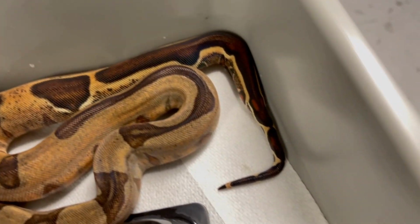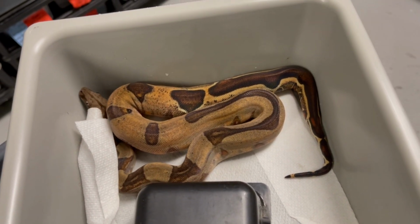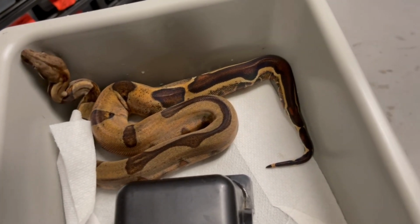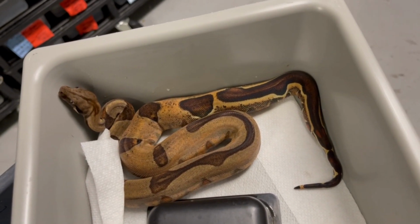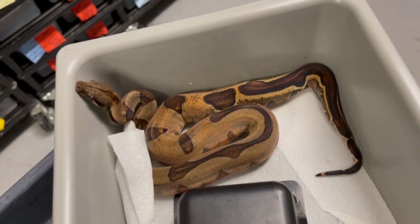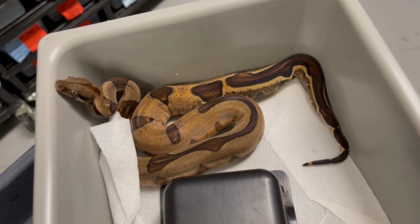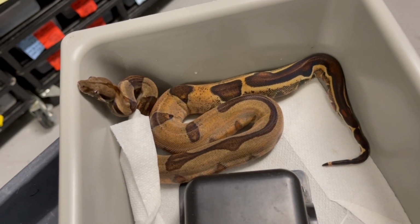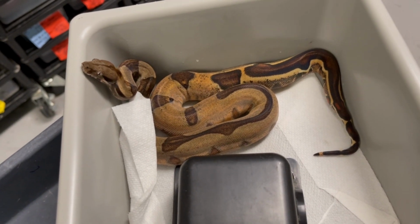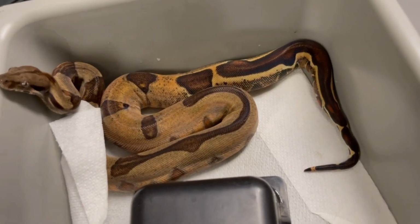Almost a completely striped tail. It seems like in boas, at least, and maybe in other python morphs and other morphs as well, you might see this. But definitely in boas, when you have a striped tail, a lot of times that's an indicator of a patternless recessive peeking through in the het form. Not always, but when you know that there is, it's for sure. Like a couple years ago, I produced some possible het sterlings. There were 66%ers, and the striped tails all proved out to be 100% het. So it's a pretty good indicator.